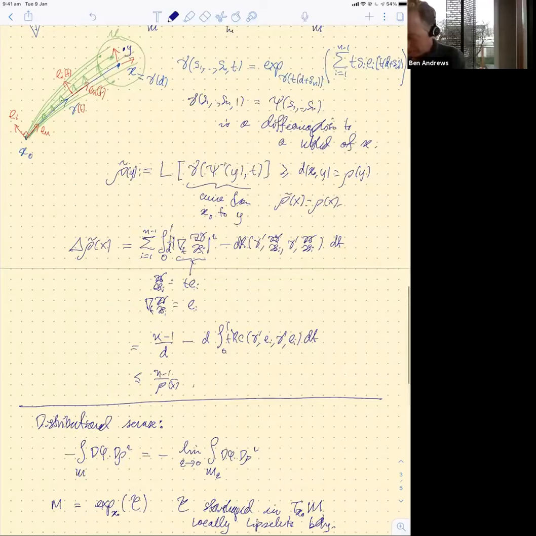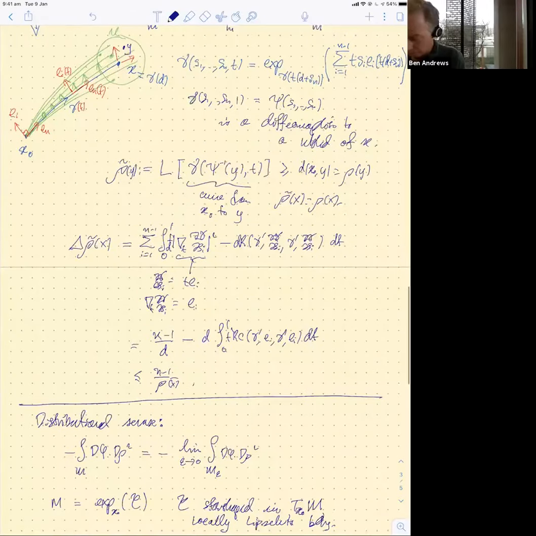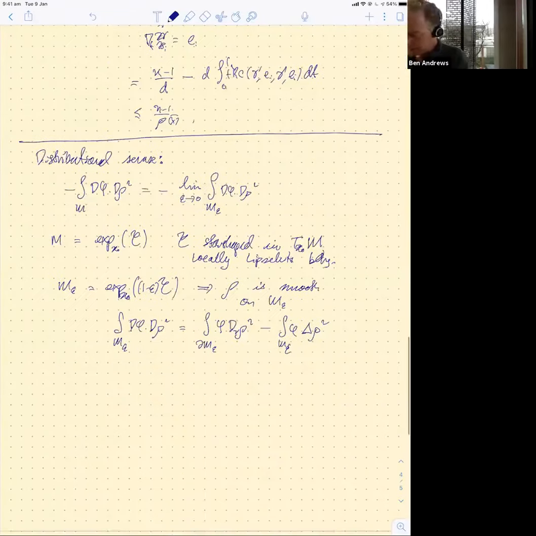So I proved this barrier sense of the inequality. In particular, at a smooth point, the Laplacian of rho is less than or equal to (n minus 1) over rho. We can plug that in here to make this greater than or equal to 2n integral of phi over M epsilon. And the normal direction is just the radial direction, so d_nu rho is 1, and this is just 2 d c. So in particular, this is greater than or equal to 0. Okay, so then that gives me the inequality.